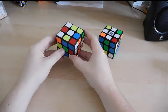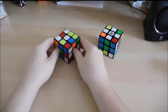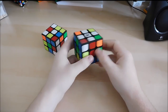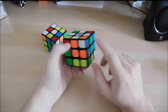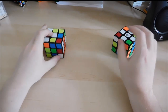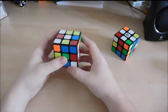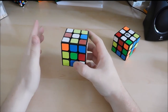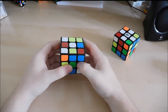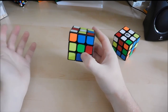So now that we know the basics, we start with the first step, which is making a cross that lines up with the centers. So we go from this, the scrambled cube, to this, where each of these edges are aligned with the center. So how do we do this? This is actually a pretty easy step, and I recommend to just pause the video for now and try it yourself. I'm sure you'll be able to do it. If you can't, you can always come back, or if you just want to continue watching, that's also okay.